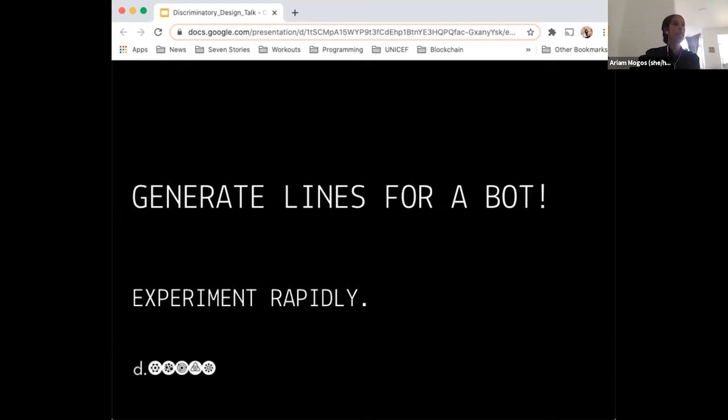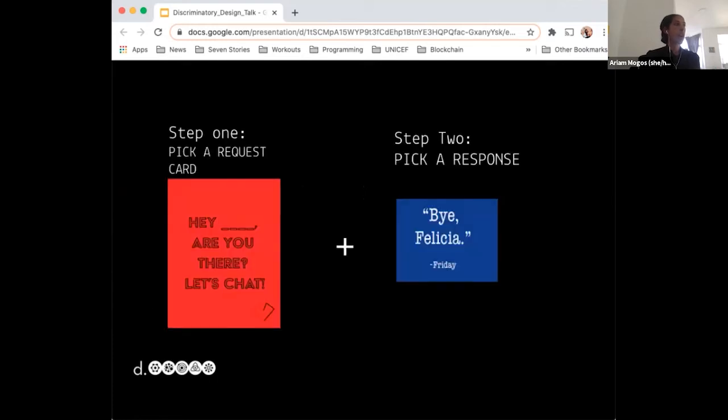So what we're gonna do, and I'm gonna put these instructions into the chat, is there's a folder, and you're gonna go into that folder, go to activity 1, and I'll put all the steps into the chat. You're gonna pick a red request card. The red request card is a request that might come from a person using Alexa or Siri, right? So they're making a request to you, and there's a couple of different ones. And then you, behind Siri or Alexa, are the technology designer behind the scenes. You're gonna pick a response to that request card.